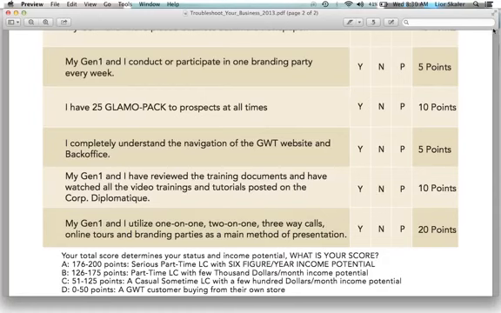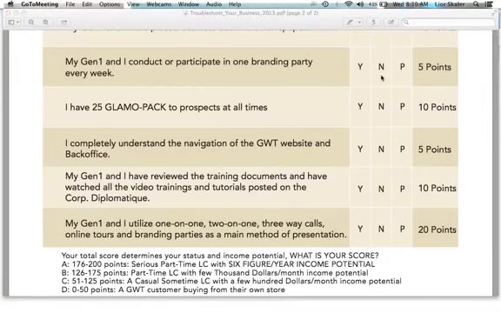So I know that it's 8:30, and I want to acknowledge it's 8:30, and I want to respect everybody's time, but I would like to give some very brave people on this call an opportunity to share their current score and to let everybody know what is their target by the end of the year. So if anybody would like to share, please either raise your hand, so click the hand button, and I will unmute you, or you can type your score into the question box and let everybody know which category you would like to be in by the end of the year.